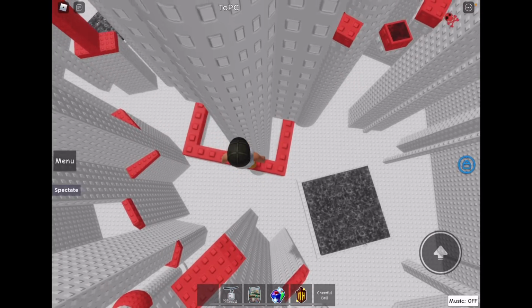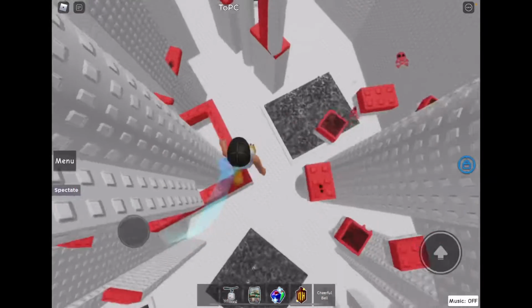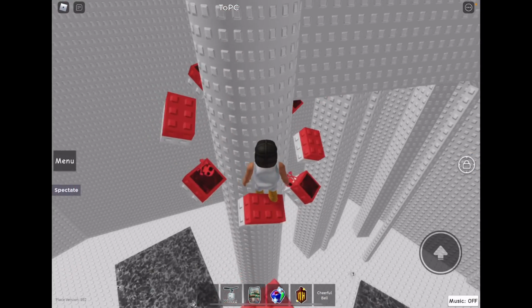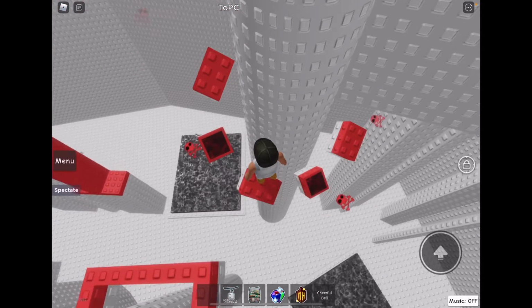What I do is that I just jump on it, wait till it settles, and then I just do the wrap and then land here. Now this is also wobbling. So basically, you want to land on a platform. I recommend you land on the non-kill brick platform.